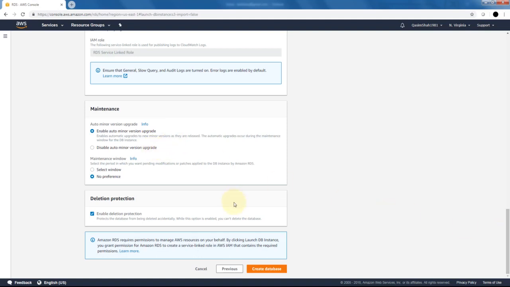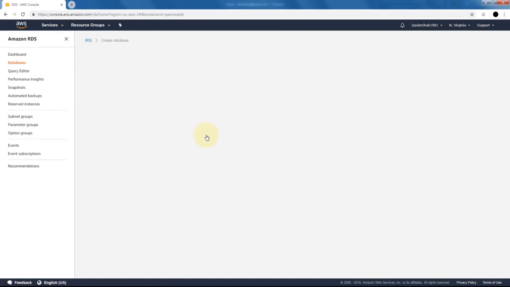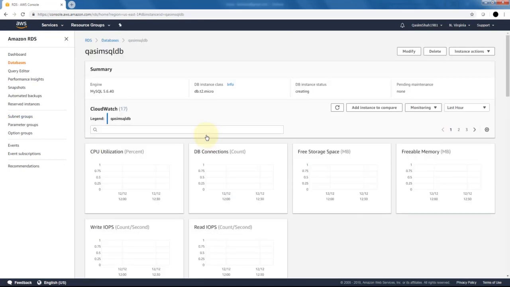And it's very important, this deletion protection, make sure this is always enabled, because it's very easy to delete database instances from RDS. And that's it. Now when we click on view the database instance, it takes us back to the dashboard, and this gives you the entire metrics of the Cosm SQL DB that we just created in RDS.